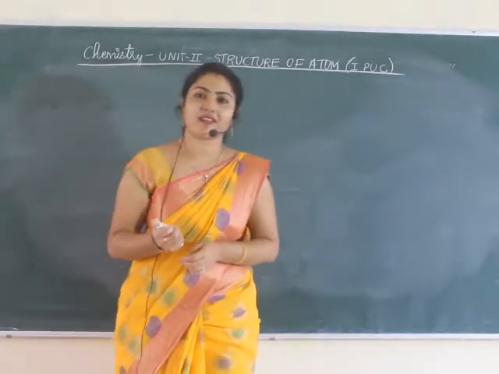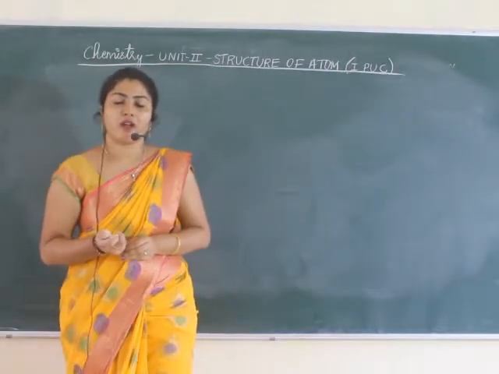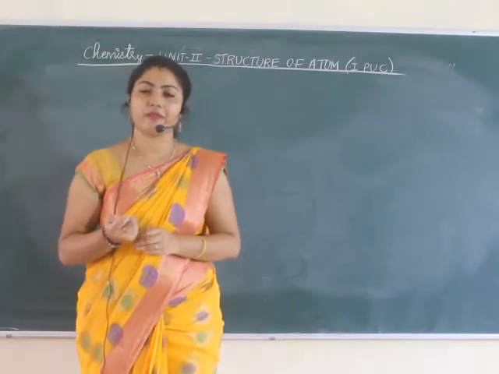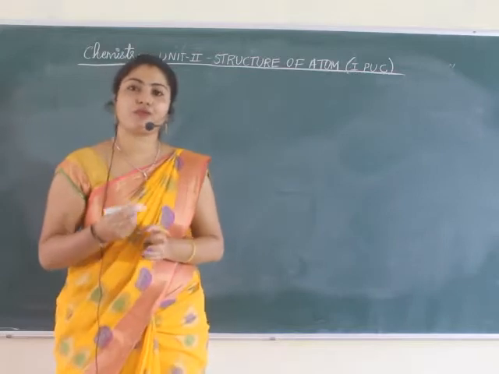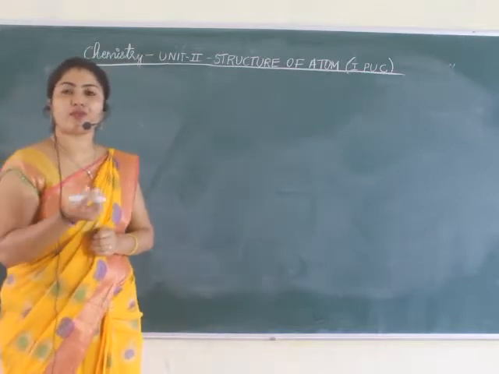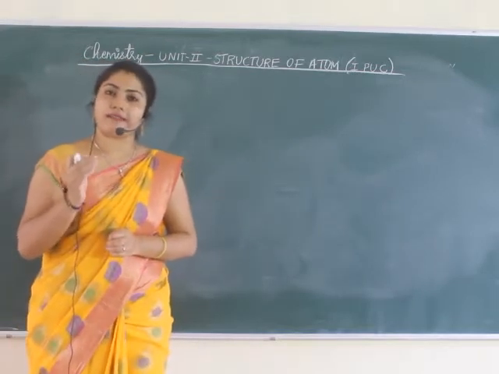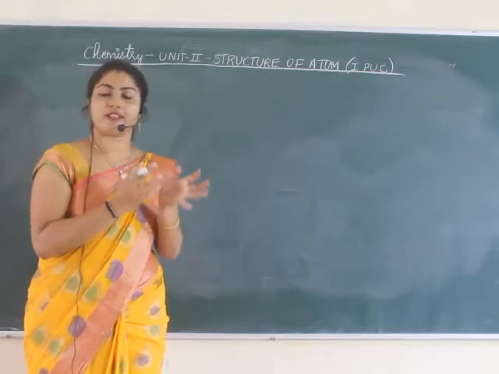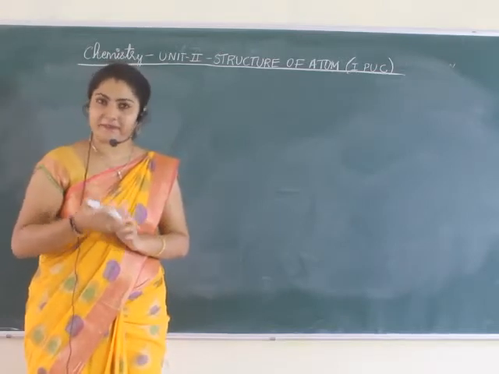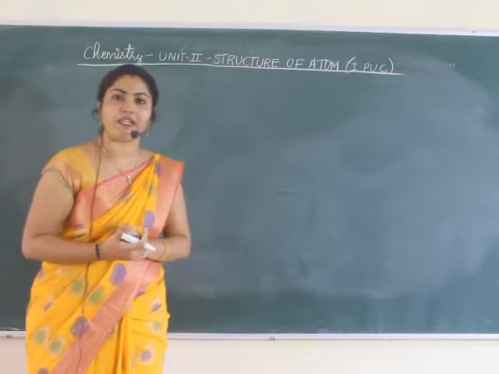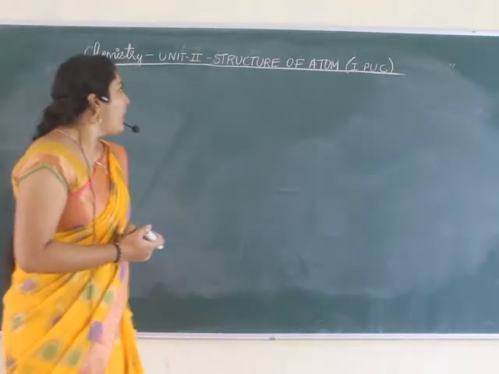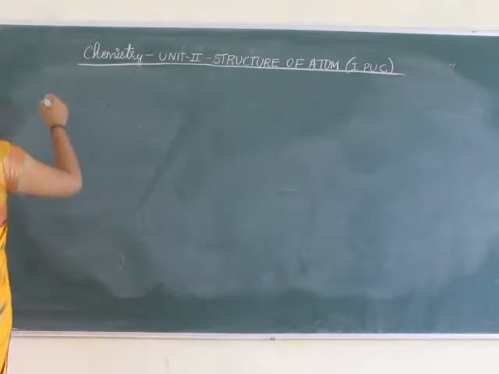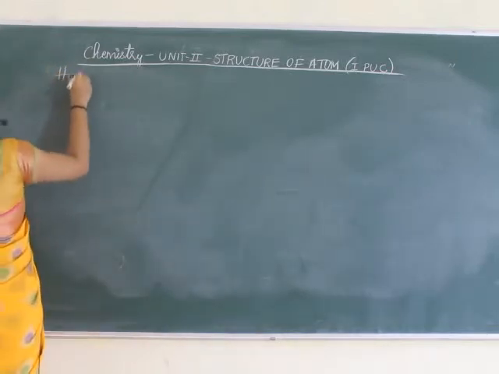Hello students, in the previous video related to structure of atom, we had studied a few concepts, say how to fill the electrons, or which rules have to be followed to fill the electrons in the respective orbitals. So we studied Aufbau principle and Pauli's exclusion principle also, isn't it? Now we will study the next rule, that is Hund's rule.